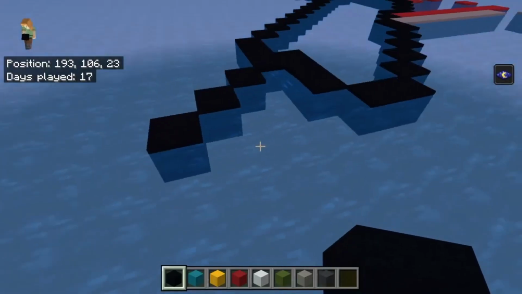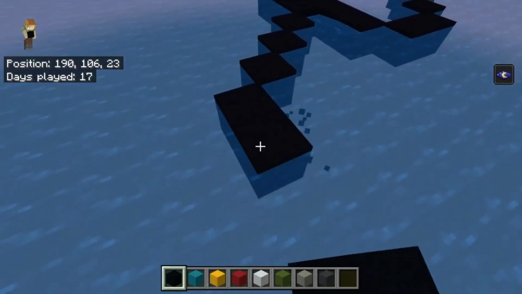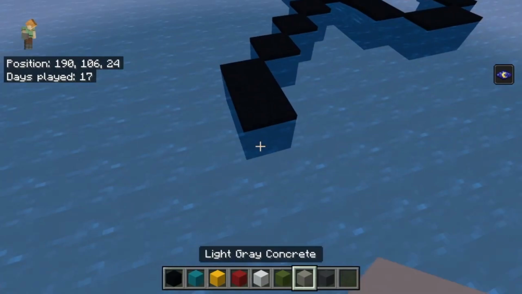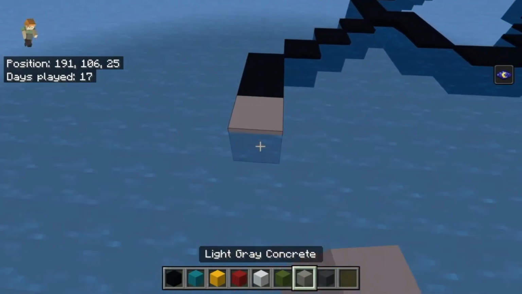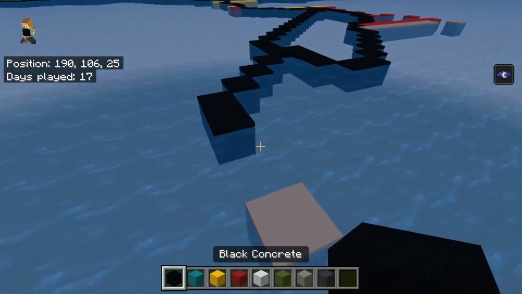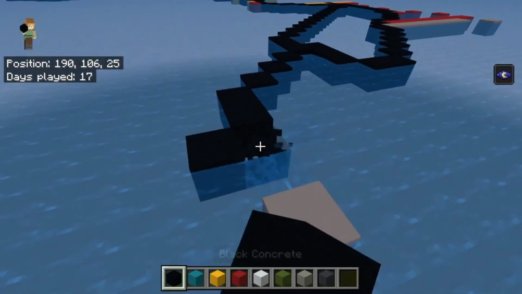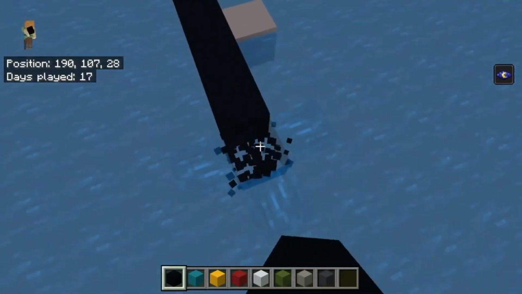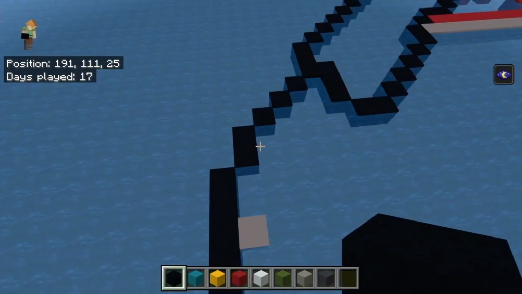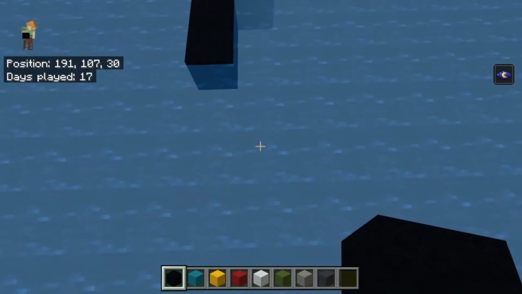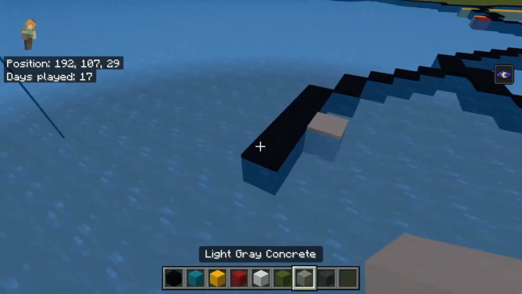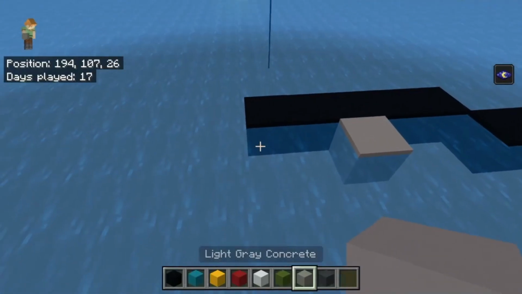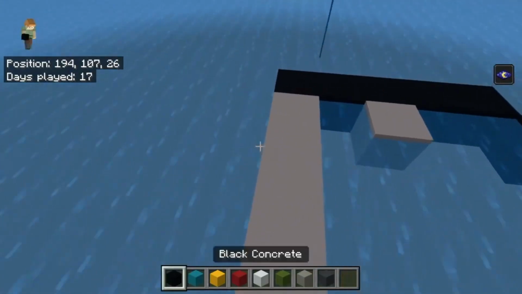We're going to go back to these ones. We're going to go down with a tall 2. We're now going to take a light gray. We're going to go down 3, break the first 2. We're going to go down diagonally to the left from the black and place 5, so it should overhang by 2 like this. Alright. Now, take a light gray and make a line like this.